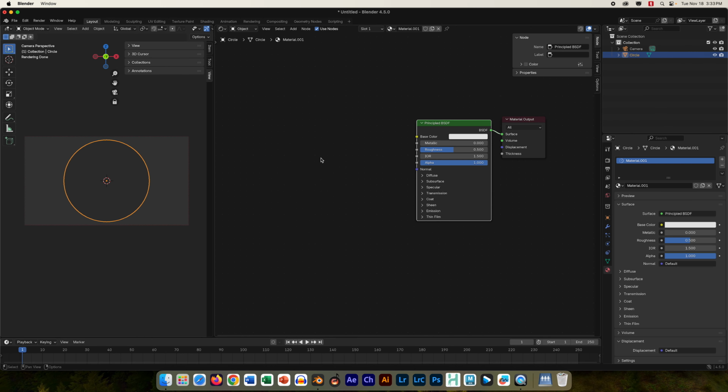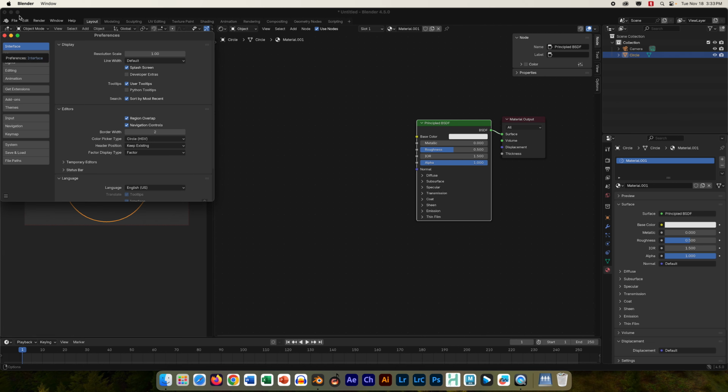Before we go any further, I'm going to make things a little bit easier, and I'm going to turn on an add-on known as the Node Wrangler. You might have to do this: Edit, Preferences. Not the Blender settings, but Edit, Preferences.